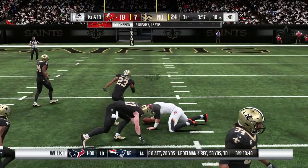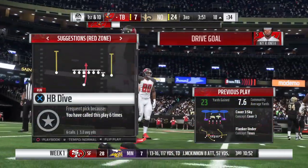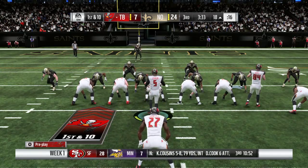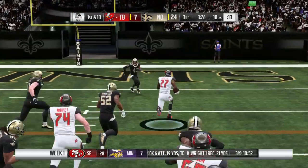And they'll wind up getting this one all the way down inside the 20. 23 yards on the tuck and run. On that play, as you saw the route start to develop downfield, I got the sense that maybe the run would set up for him, and he took full advantage of it and got a big gain on a busted play.